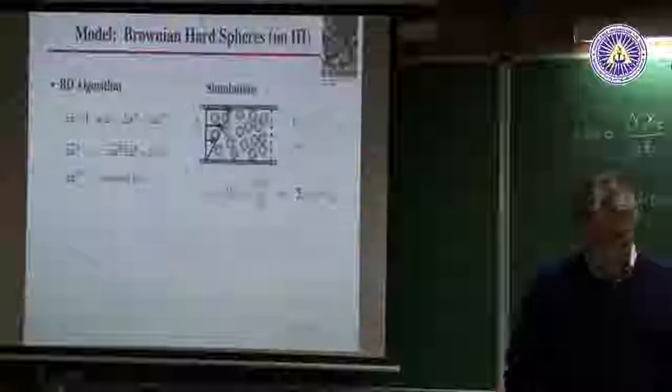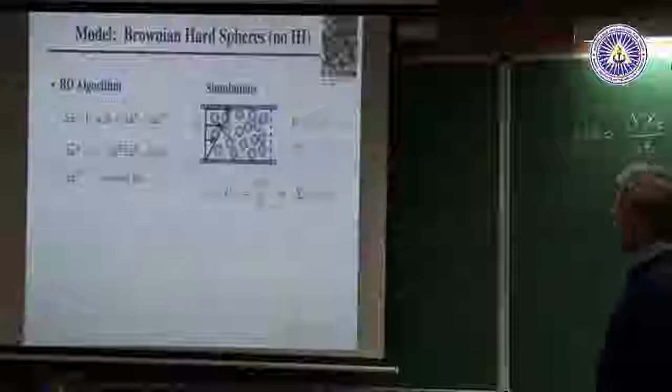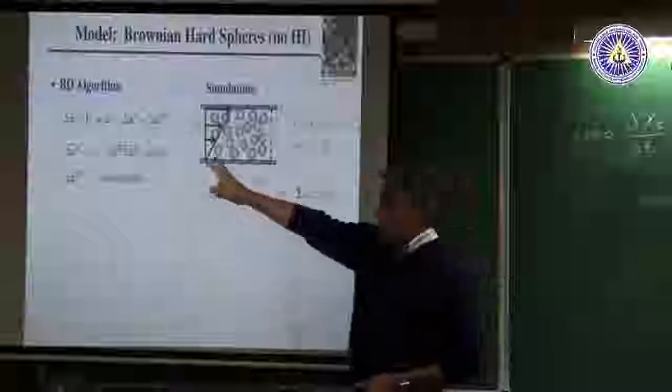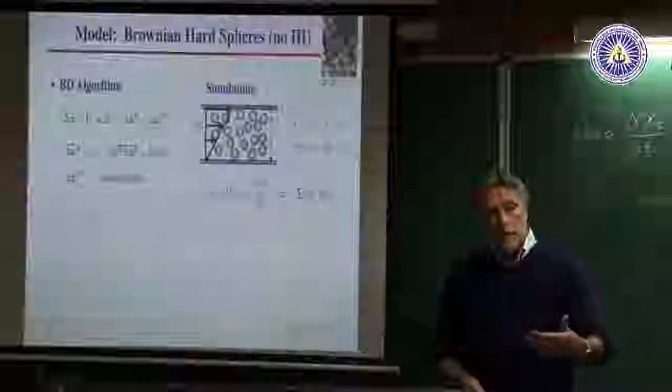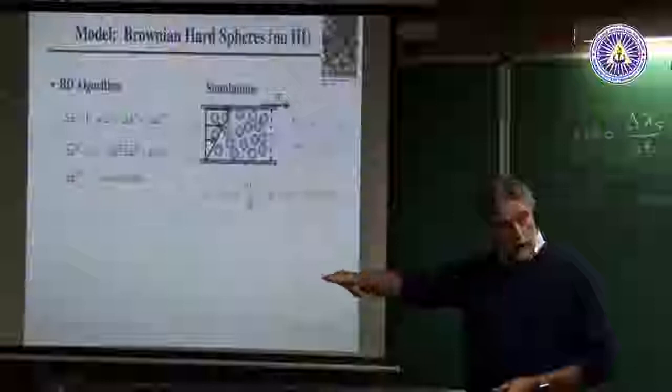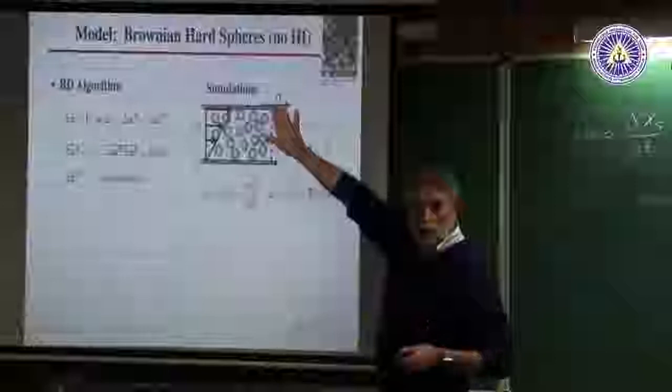Right, okay. That's how you would typically do a simulation at fixed volume fraction and fixed shear rate. But you could also do something, and that's what a rheometer does, at fixed stress instead. I can apply a fixed shear stress instead of a fixed shear rate, and my symbol is going to be sigma.